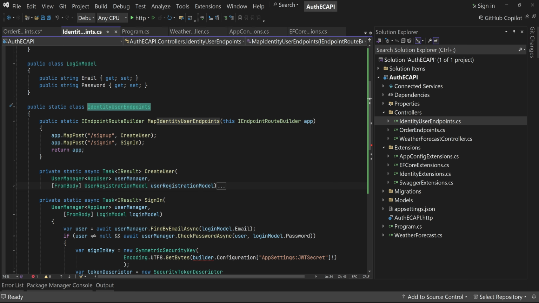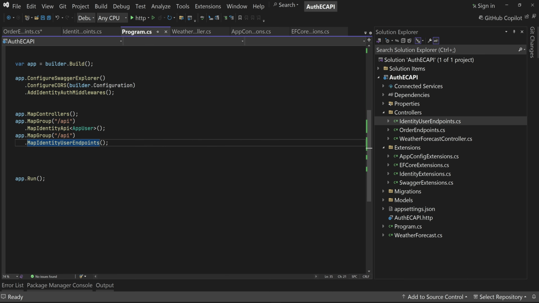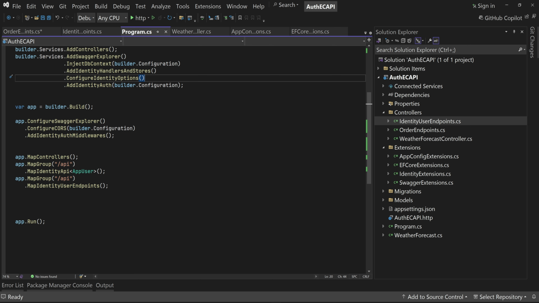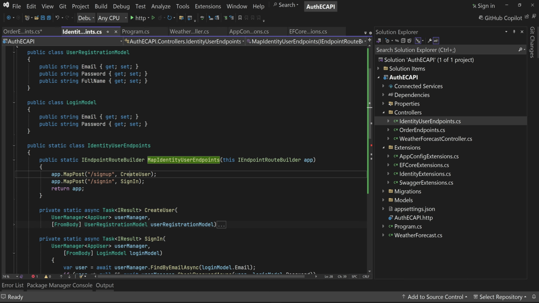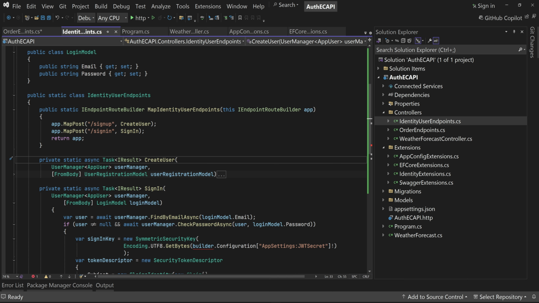But we could pass the builder object from this Program.cs file, like we have passed the builder.Configuration in the rest of the extension methods here. But that's not a best practice when it comes to Web API methods, because we'll be passing it first to the map method here. From there, we'll be passing the same to this method SignIn. In order to avoid the inconvenience in passing the builder object, we can make use of dependency injection. Let me show you the proper way to do it.